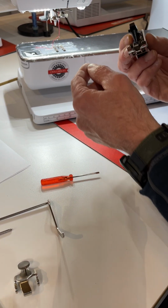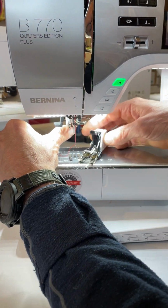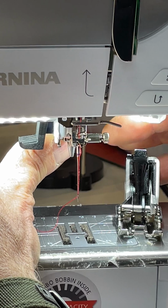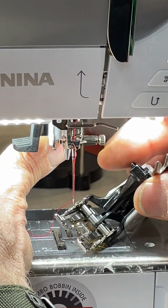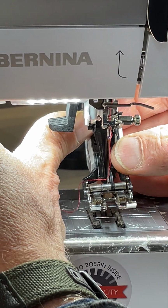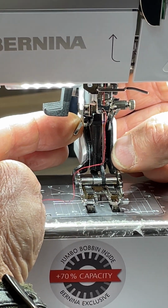In this particular machine, you can lift the presser foot bar, and you'll want to slide the foot in. You'll want to put the fork in an up position so you can slide it on the bar, slide it up underneath the presser foot bar, and secure it in place.